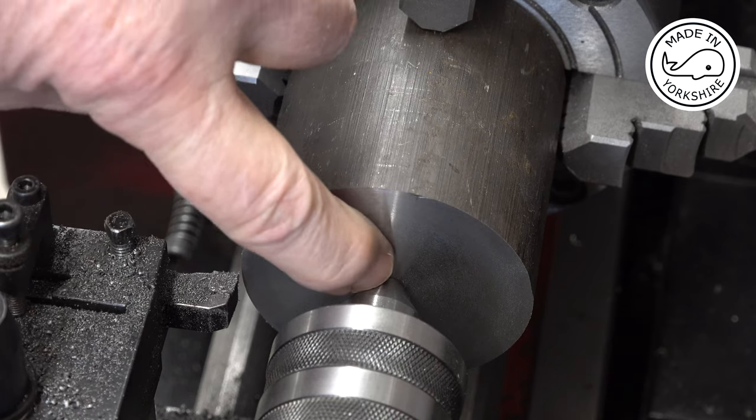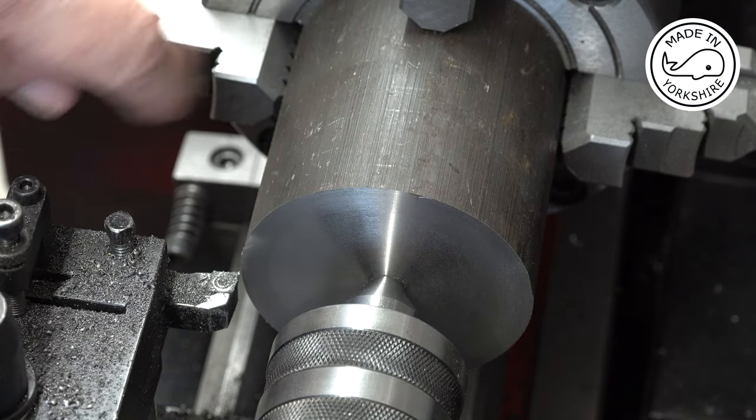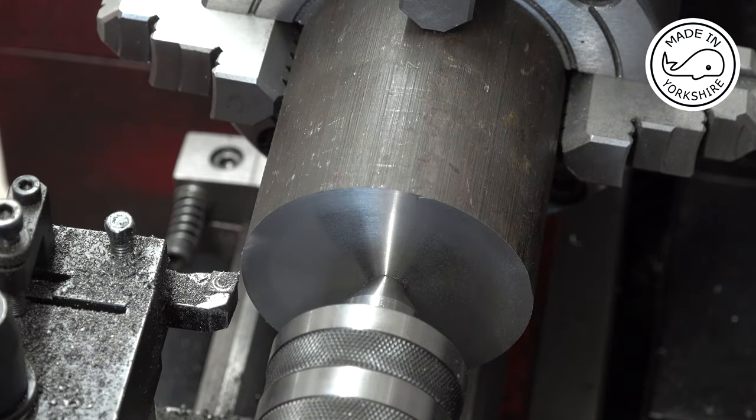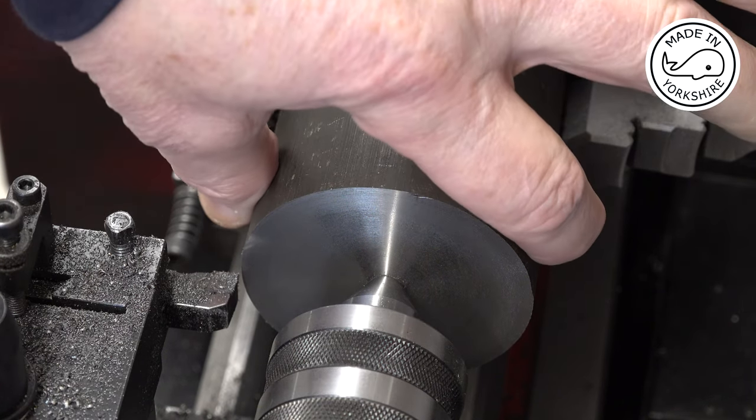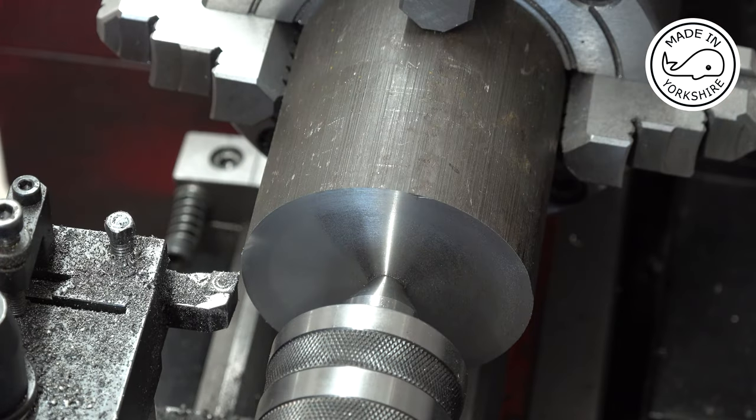So I've just centre drilled, and just as a bit of an insurance policy I've put this live centre on. What I need to do now is to turn this diameter down to round about 2.55 of an inch. It's not critical.